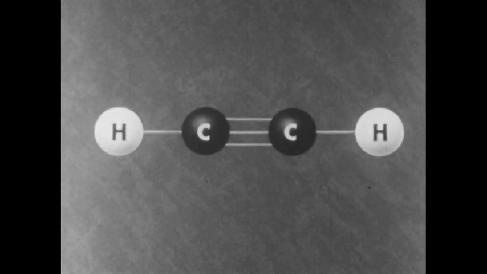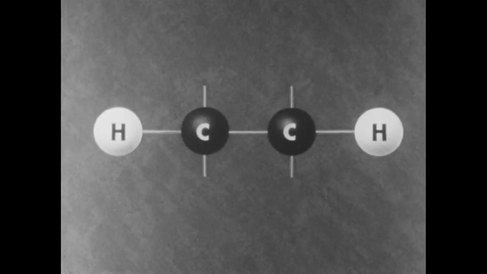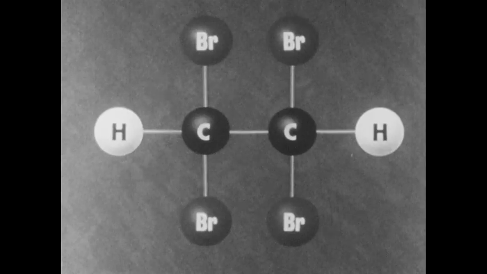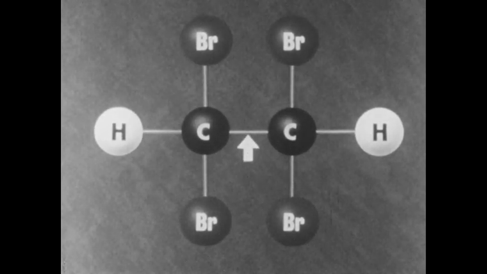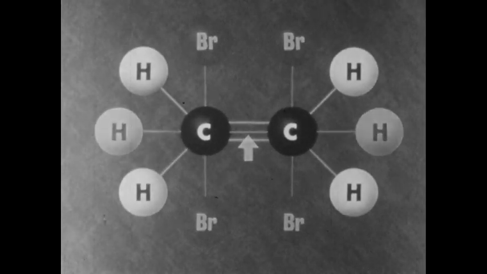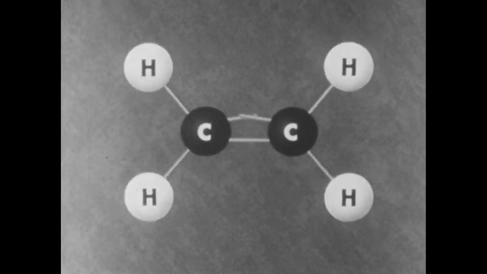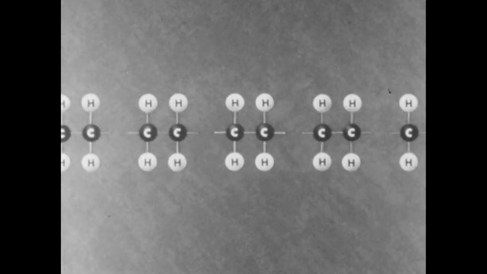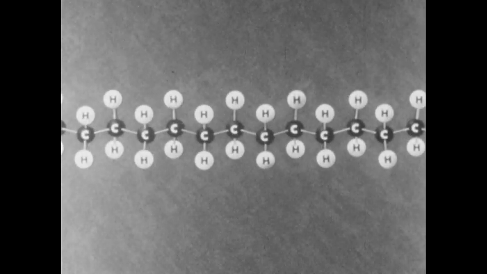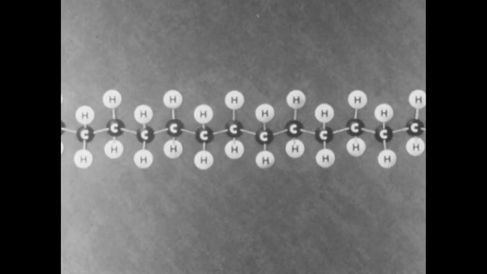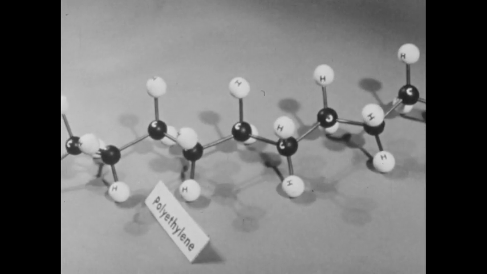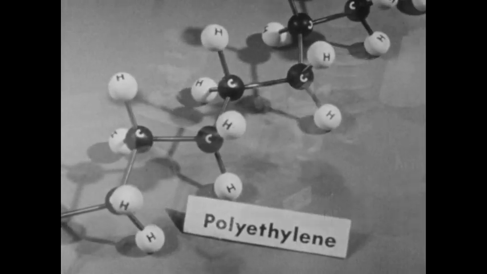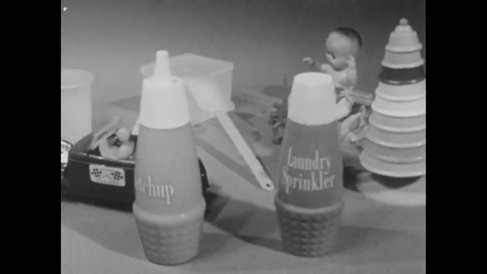In chemical reactions, these bonds may break apart. Then atoms other than hydrogen, such as bromine, can be added, leaving a single bond between the carbon atoms and forming a substitution product. In some hydrocarbons with multiple bonds, one of the covalent bonds breaks, and then, in a chemical reaction, the molecule joins with other similar molecules to form long chain compounds called polymers. In polymers, such as polyethylene, there are many repeating molecular units. Polyethylene is a plastic with many uses.